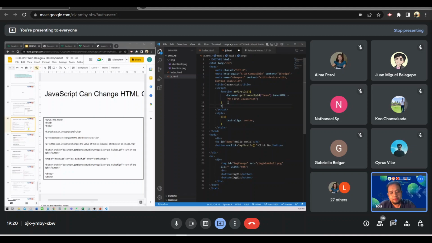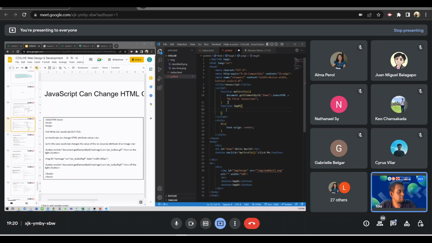Okay, this function, maybe you can use image01. Here, don't forget to put the bracket, right? So we call document get elements by id, right?